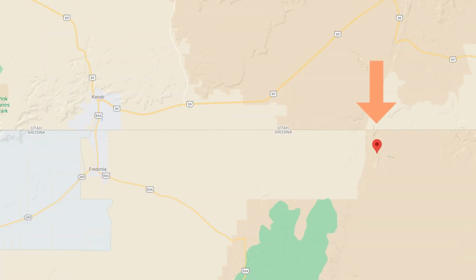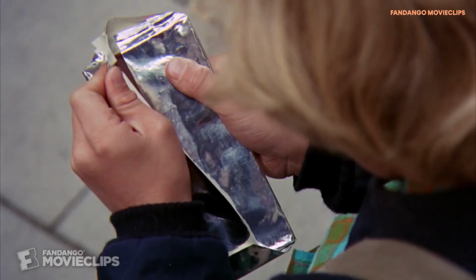Now, in case you don't know, the wave is located in northern Arizona, just across the border from the state of Utah. It's not a national park, it's not a state park. It's a region of raw, undeveloped, desolate land that is managed by the BLM, which stands for the Bureau of Land Management. In order to see the wave, you have to have a permit. And that permit is the Willy Wonka golden ticket of landscape photography.